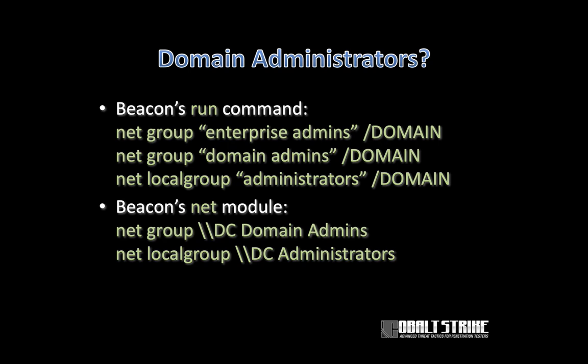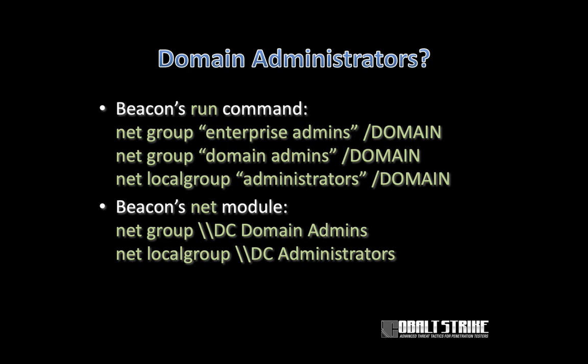First, we'll focus on the domain administrators. Who are the domain administrator accounts? You can find this out by querying the domain admins and enterprise admins groups on a domain controller. I also recommend you query the local group administrators on the domain controller as well. You have two options to do this. You can use Beacon's run command to query these groups, and that will run the net command built into Windows.